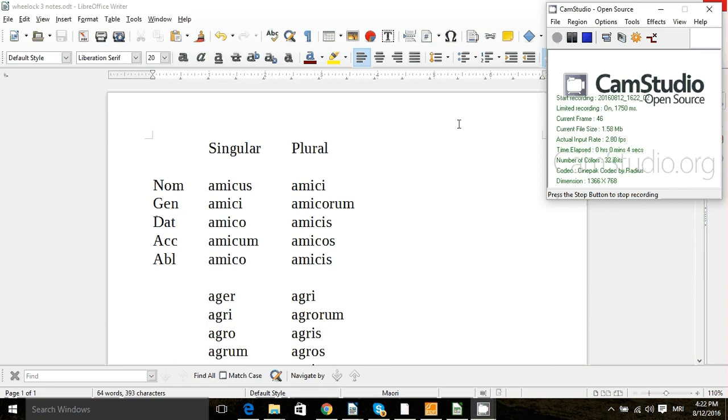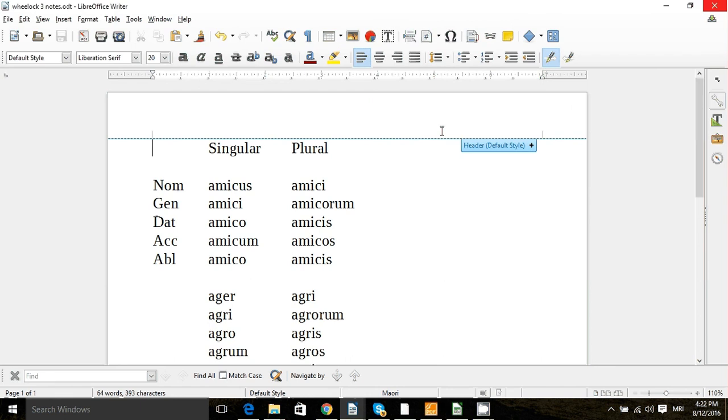Today we're going to cover Chapter 3 in Wheelock's Latin, 7th edition: the second declension masculine nouns and adjectives, apposition, and word order. So I'm on page 23 of Wheelock. The second declension follows the rule you learned for the first declension, the base plus the endings. The endings differ from those of the first declension, except in the dative and ablative plural, etc. All right, so the same thing as we learned in Chapter 2.